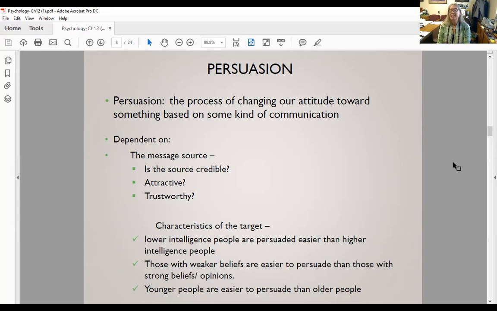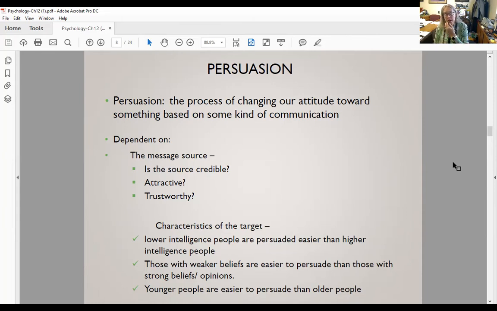Okay. And then the last thing that the Yale approach found is important are the characteristics of the audience, or on this slide it says the characteristics of the target. And so we find that people who are more distracted, or there's actually an optimal level of distraction. If you're highly distracted or not distracted at all, then you're probably unlikely to be persuaded. But if you're mildly distracted, that's going to be the perfect amount of distraction to make it where you'll be easily persuaded by the person giving you the message.